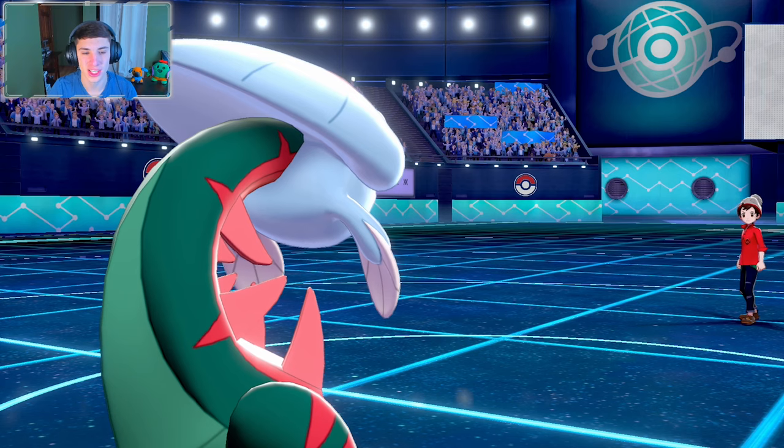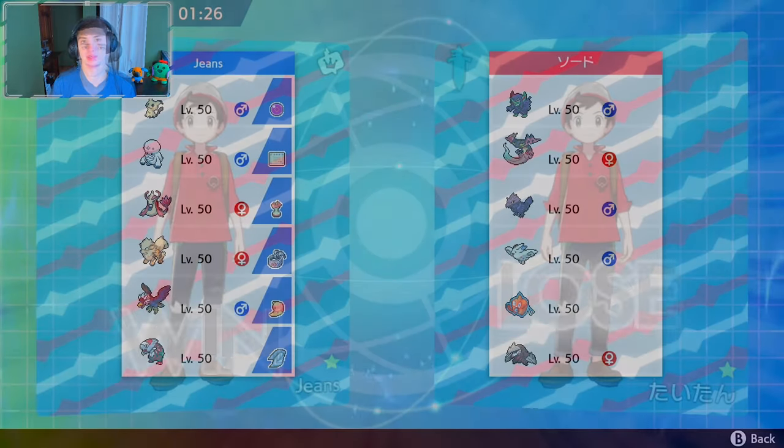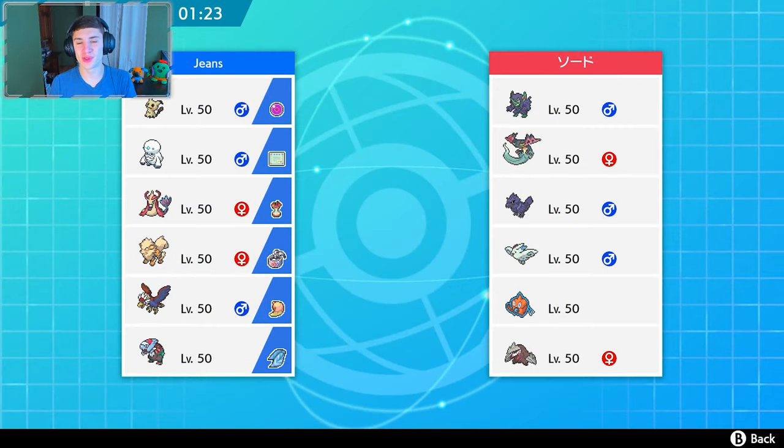Milotic was so good. Comes up so clutch. Just stalls out turns and all that good stuff. Gets us that W. Hopping into match number 2. This guy's rocking a Grimmsnarl, Dragapult, Corviknight, Togekiss, Rotom-Wash, and an Excadrill.